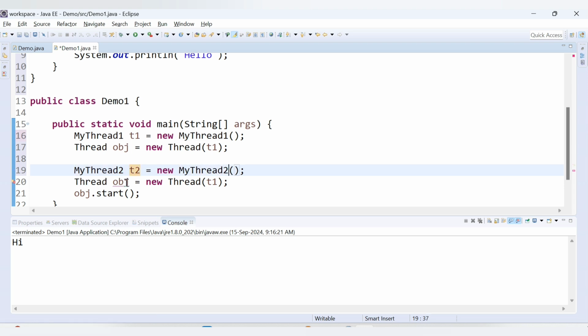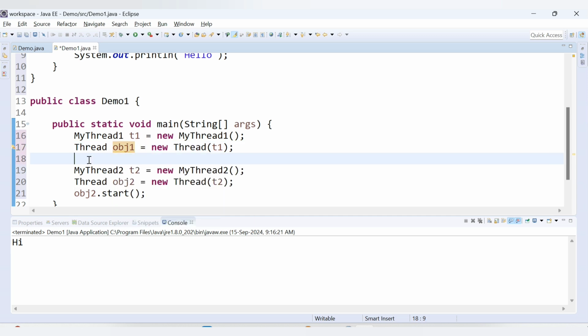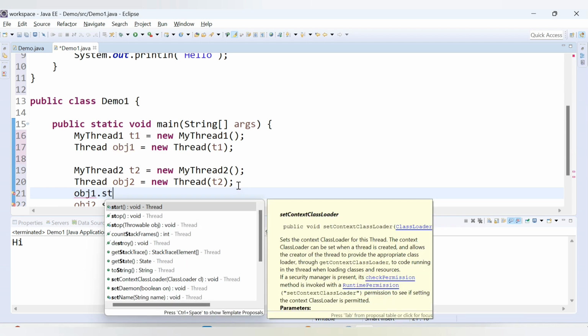Then again we will create the object for the Thread class, let's say this is obj2, and we will pass t2 to it, and then say obj2.start. Let's say this one is obj1, and here we will say obj1.start, so we start both.